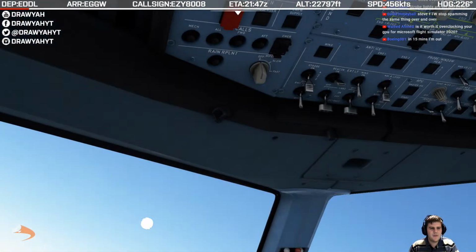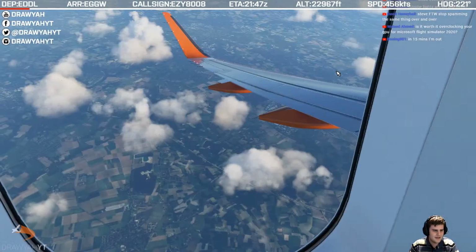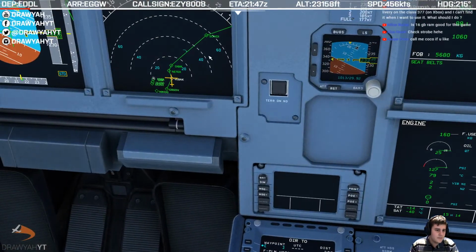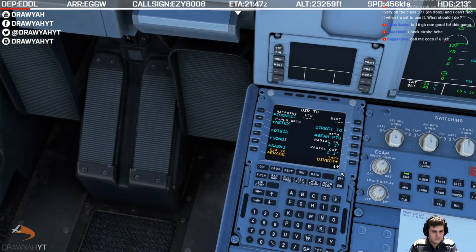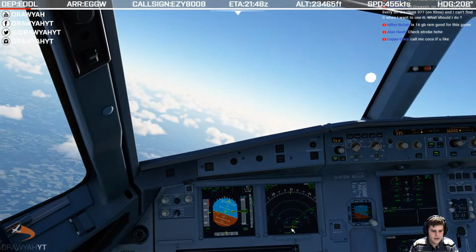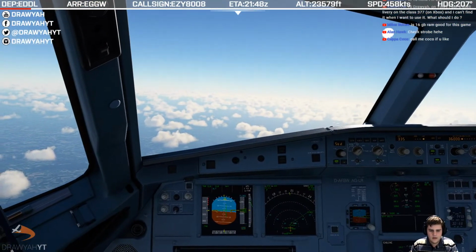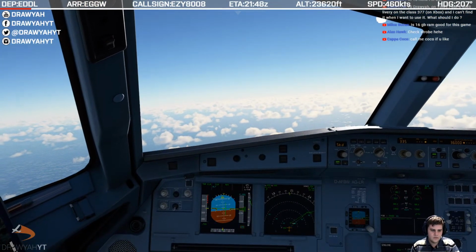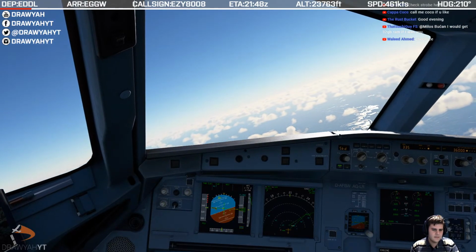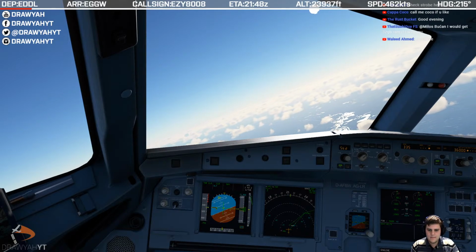Strobes are off. Yes, I don't know why. I've set them to automatic, but for some reason it just doesn't quite like the automatic mode. Right, I'm gonna fly direct to Sondi now. So that's, like I say, just saves from flying a slightly weird departure path out. Just go straight to the direction we need to be going. We'll let the aircraft level off, and then we'll switch off the seatbelt sign.